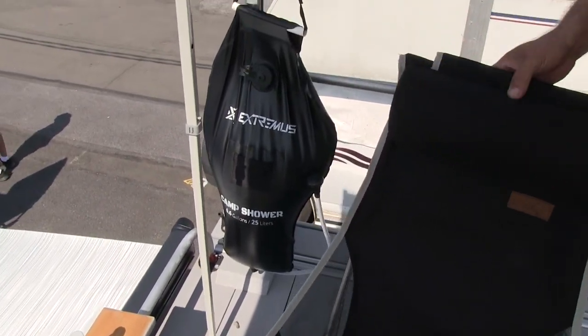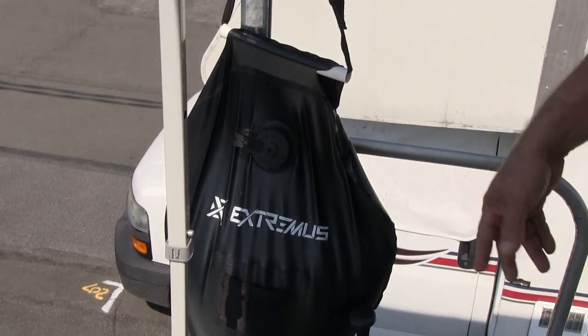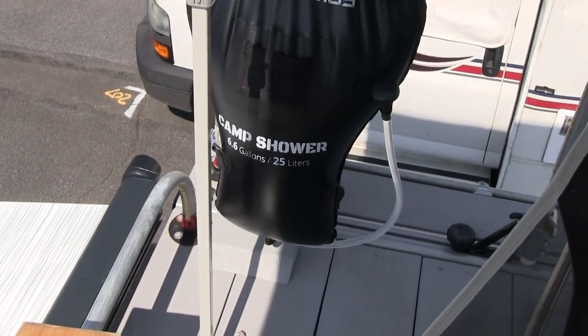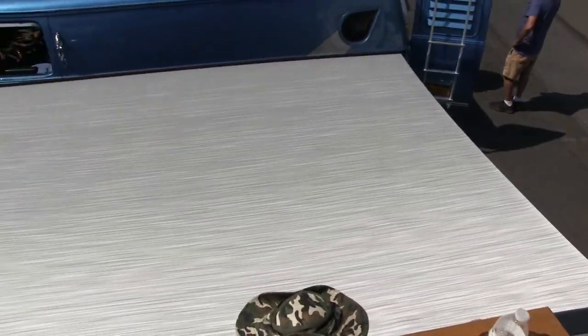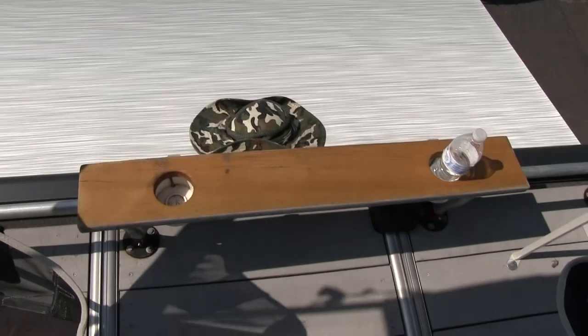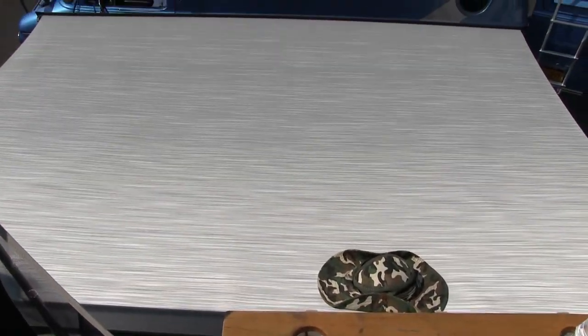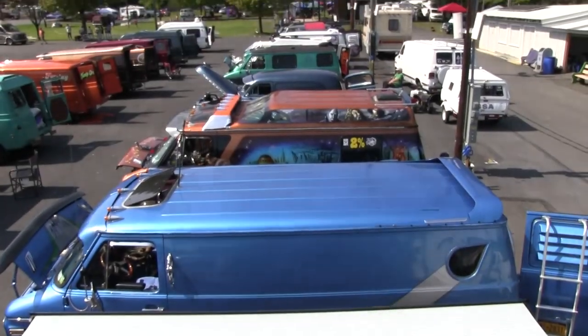This is the other shower here that I could use. It's adjustable. Here's the nozzle. I just throw it over, and you could take a shower on either side of the van, depending on where you're parked. There's my awning. The awning goes out a lot further, but according to the judges here, they didn't want me to open it up the full. Too far, so I says fine, no problem. But it does go out even further.